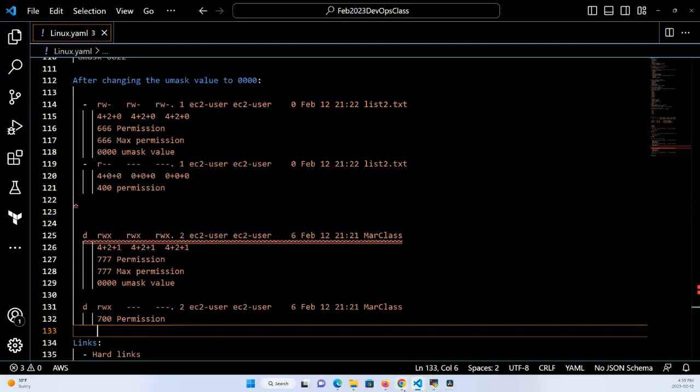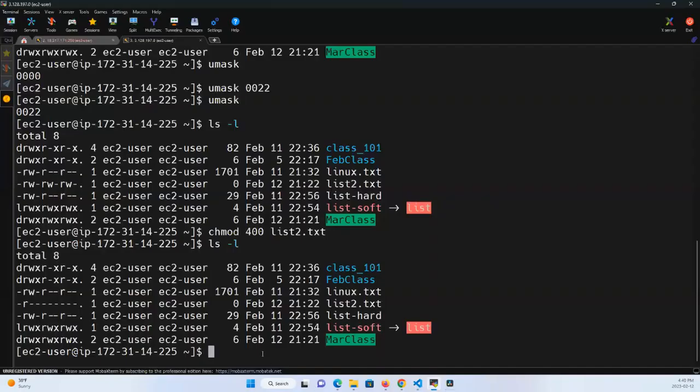To change the permission of a directory as well, we can do chmod, but this time around, we are changing to a 700 permission.